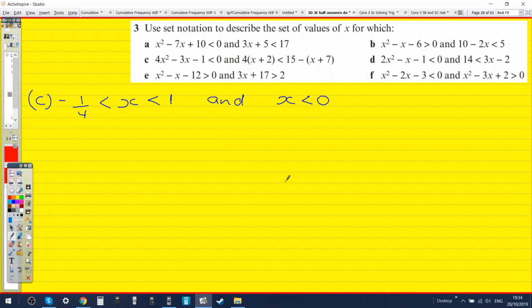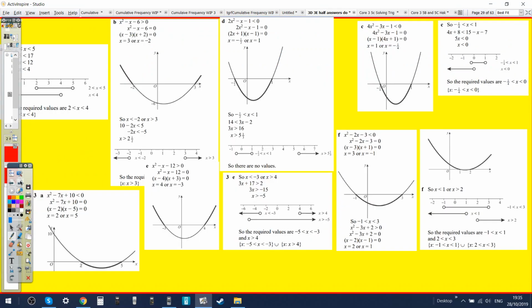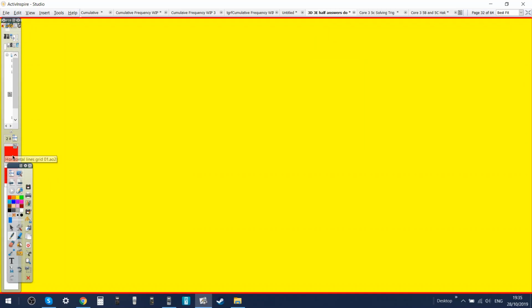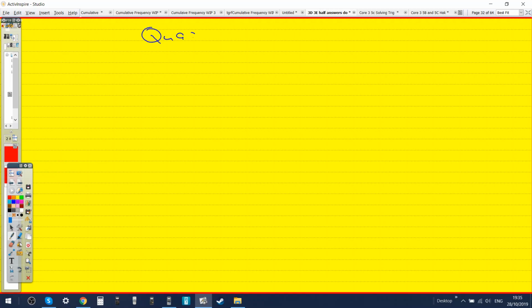So, does that mean that it will be minus a quarter is smaller than x, which is smaller than 0? Great, well done. Any questions there? No. Grand. So that one got rid of the upper bound, made the upper bound lower. And there's some tricky ones in there, but it's all the same really. So x a half a tick, quadratic inequalities. A tick. Grand.